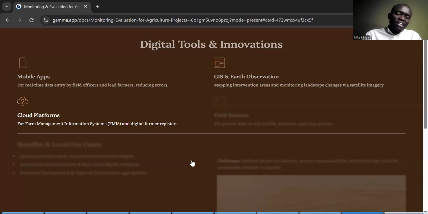The other thing is the digital farmer registers. This is another digital profiling of farmers. You want to know which farmer, where are they based, who are they, their gender, age, all those things you want to know about the farmer so that it's easy for you to make those decisions. Even as you're passing the registration, the policies, you are able now to understand that, okay, in this particular area, we have farmers that are in the age of 50 to 60, 50 to 80, whatever. So all those things will now help you to plan on what kind of intervention you want to take there.